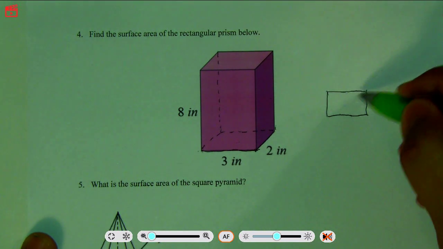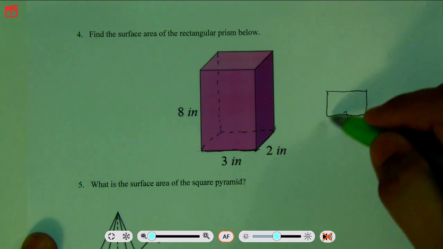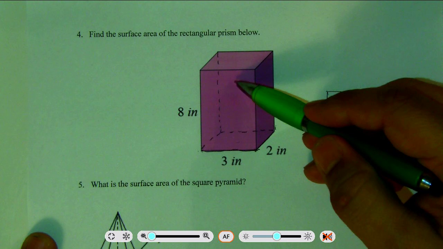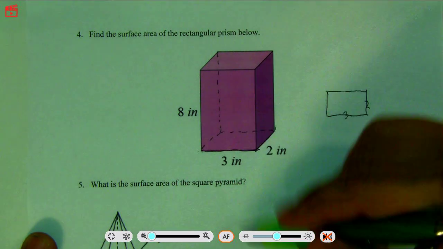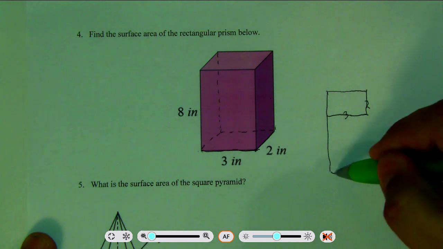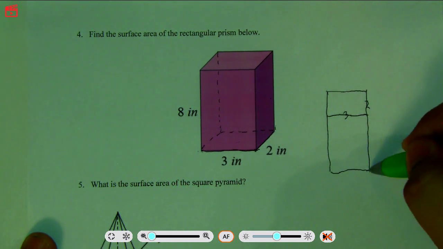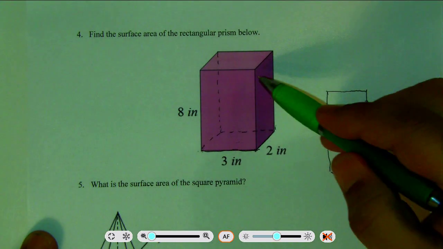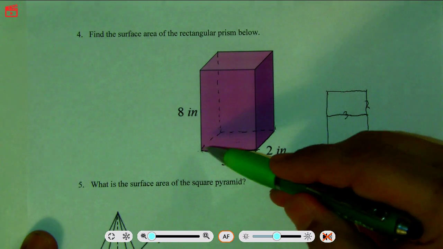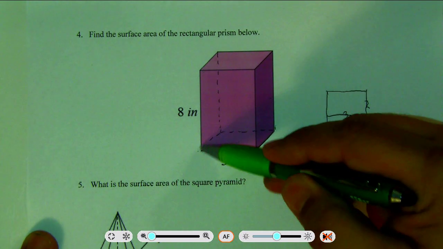And then I draw a 3 on top of the base of that rectangle, by 2. Now the front of the box is going to have to fold down. So the front of the box folds down this way. And again, you can experiment at home. You could get a shipping box and cut it open along the edges and lay it flat, and we're going to make this shape. Well, the front of the box is 3 by 8.